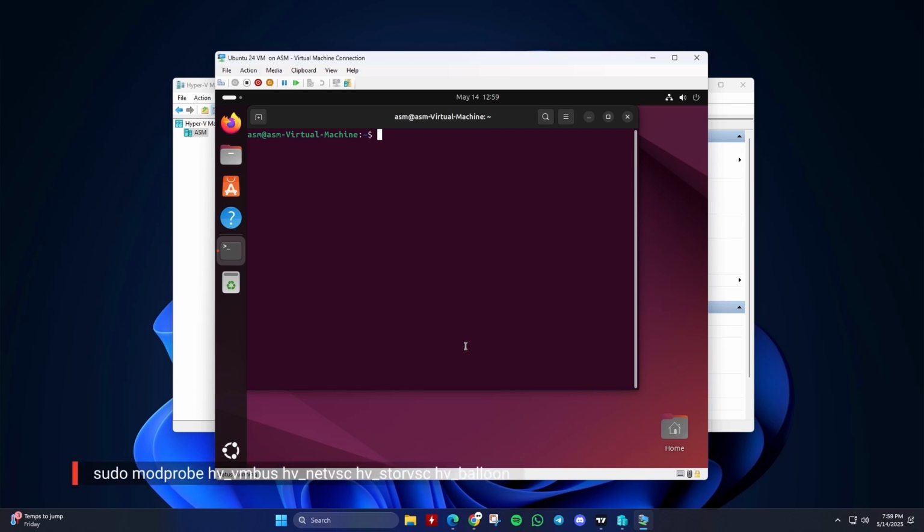Manually load LIS modules. To verify LIS is running, System Services, HVF copy, HVVM bus, etc., are not required for Arch-based distributions.